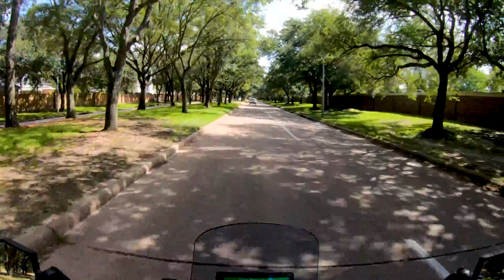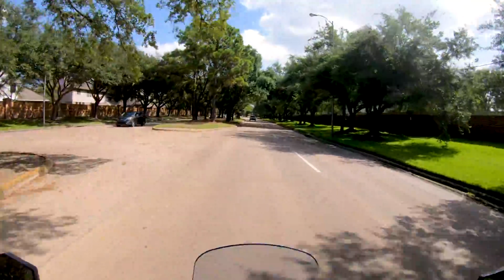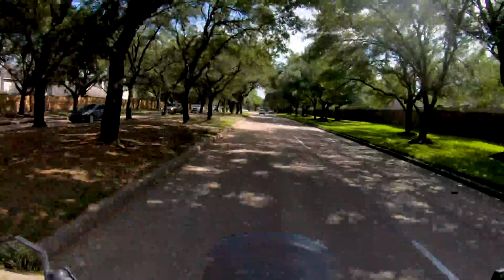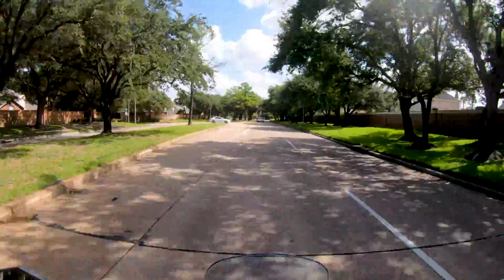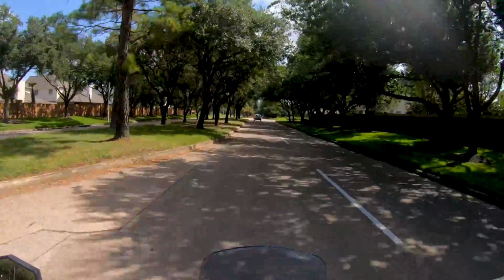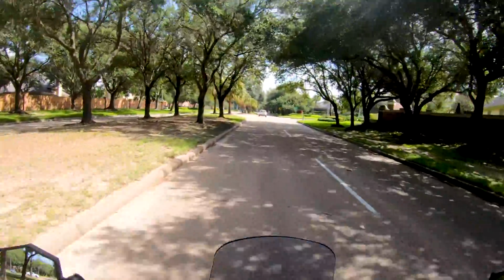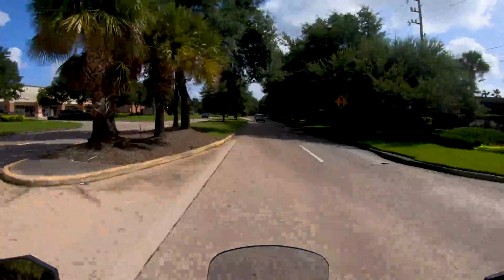It's absolute torture on this thing, stuck at only 45 miles an hour most of the time. If you're going up any hill of any kind, or you have headwind, you're lucky to crack 50 miles an hour on this bike, where the Super Cubs can easily pull 10 miles an hour better than that, just because they're slipperier, aerodynamically speaking.